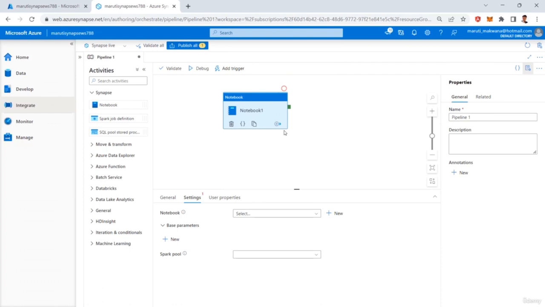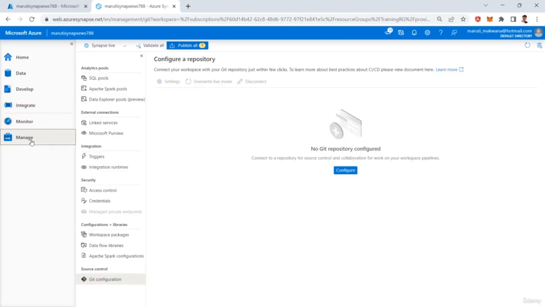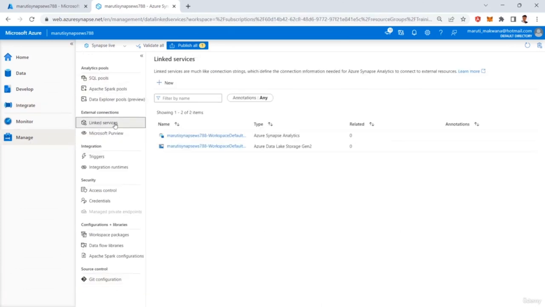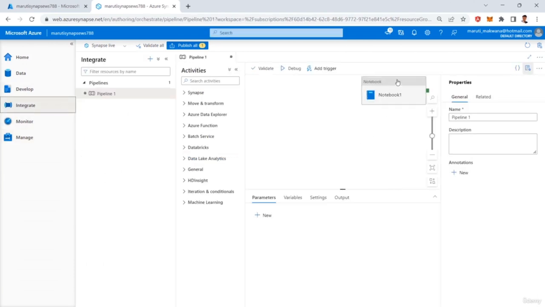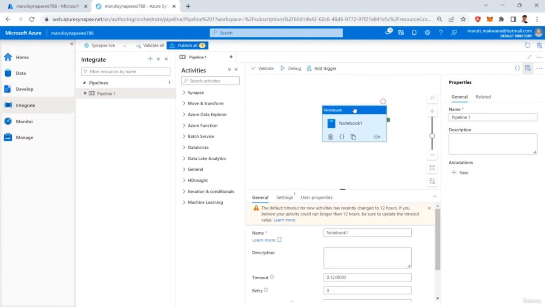The only differences are that some additional configurations are going to be there. If you go to Manage, you can see that in the linked services, there are one or two linked services which are configured by default with my dedicated SQL pool of my data warehouse and my Gen 2 storage account. But this is something we can also create manually, so that's not a big deal. That's not really a change. It's just some additional configurations coming pre-built inside the Synapse pipeline.